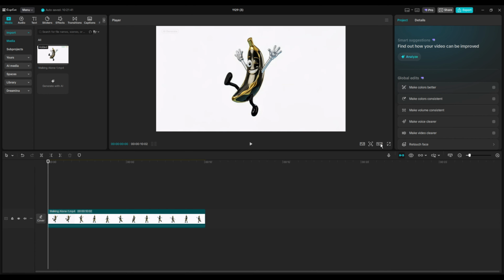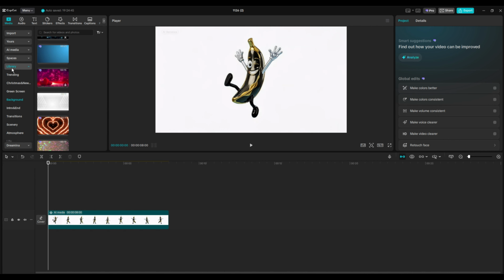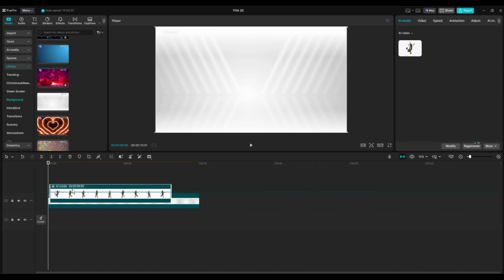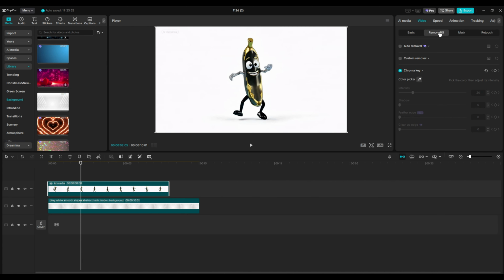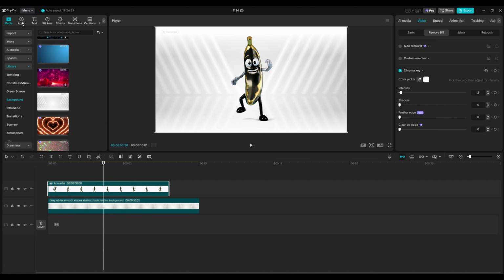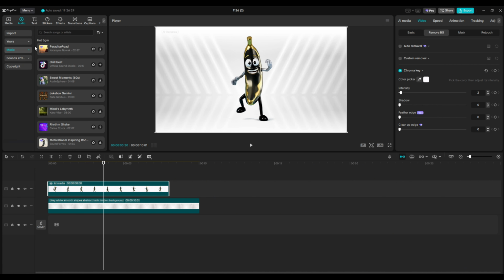Now set your layout size, adjust the framing, and add your background. Choose a music track that matches the dance rhythm.